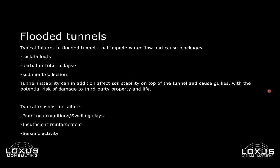And normally those kinds of larger collapses, if not monitored or inspected, appear in the way that the flow of water in your tunnel decreases rapidly or even stops totally. And unfortunately, at that stage it may already be too late for doing precautionary or inspection works, and then you are trying to find out what really happened.